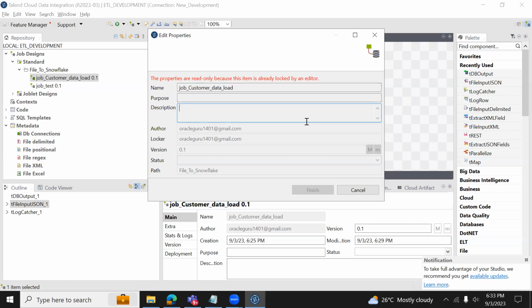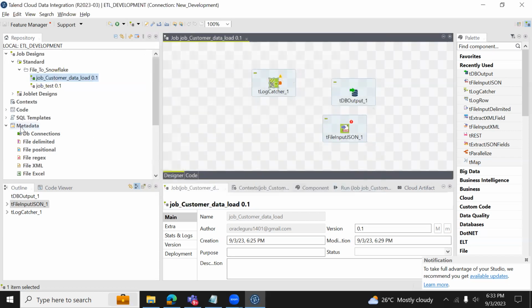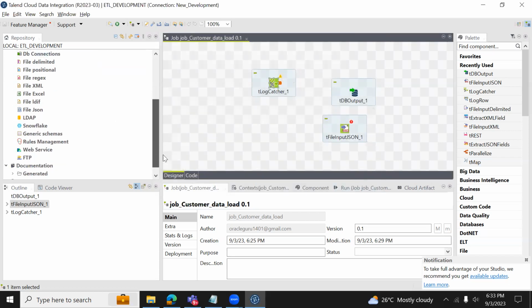That is the reason when you are developing any ETL job, these are the standards: you should fill these fields. Basically, what is the purpose, why we are using it, what is the description of this job, etc. Everything you can fill, and those descriptions will be available in documentation.